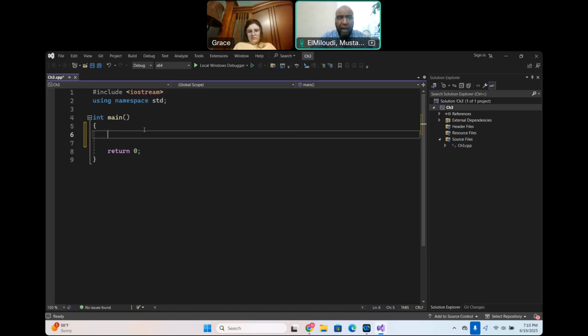We learned how to print, how to prompt the user to enter information using cin. We learned how to use basic formatting. And then also we learned about the math functions, the random number. So this is what we learned. But so far, we did not learn how a statement will be printed, or a bunch of statements will be executed, only if there is a condition. And if that condition is not true, then either it's not going to print or execute it, or it's going to print another block of statements.